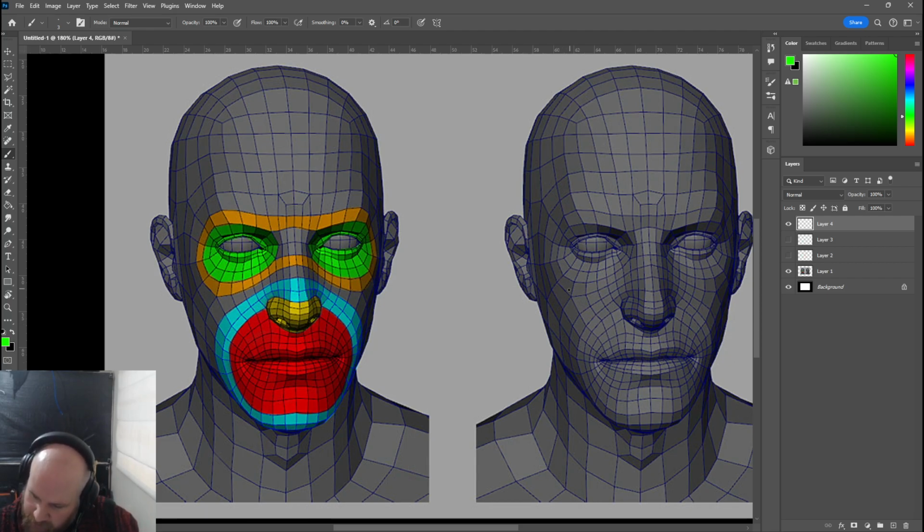But this one, if you look carefully, the topology is going down into the neck, and that's perfectly fine. Perfectly fine. As long as the shape doesn't have any weird spikes on it or anything like that, we're all good. Now, why this is all very important and why we go to so much pain and stress over making sure that this retopology is good is the way that things move.